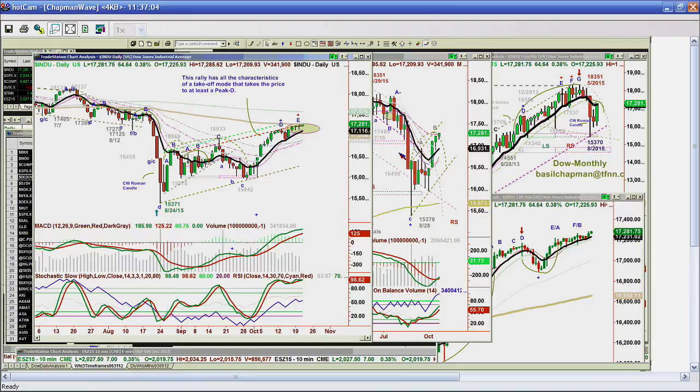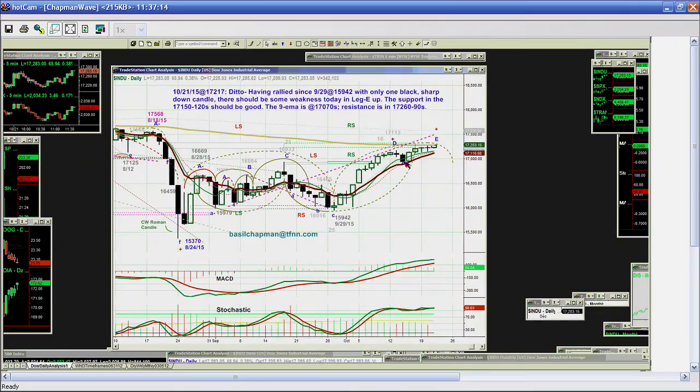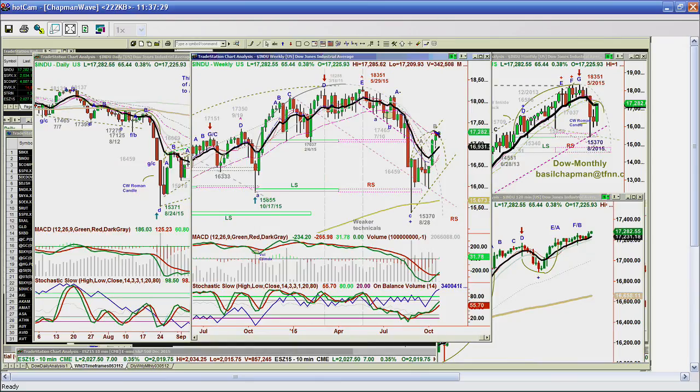See the character. We've only had one ugly down day. And this is 16, 17, 18, I don't know how many days, and we haven't had a down. This is bullish. You can't fight that. At least I'm not going to fight it. Okay. Now the question about the weekly, just to put it succinctly, this is leg B. I'm going to go to Ben in Tallahassee right now. I'm just going to say it's gray B. I'll explain it in a short while.